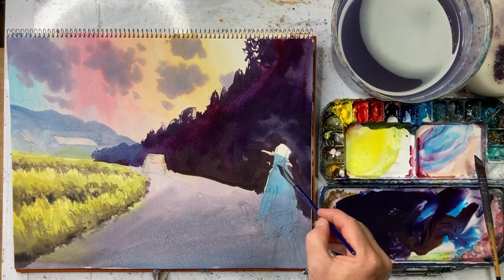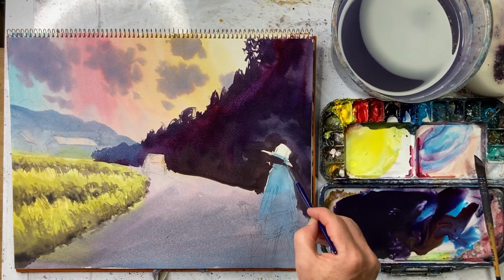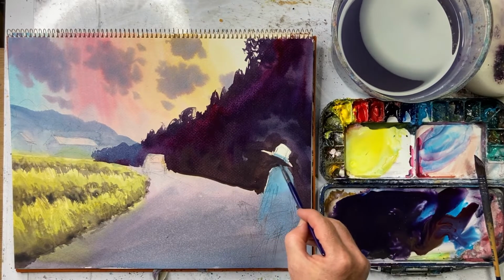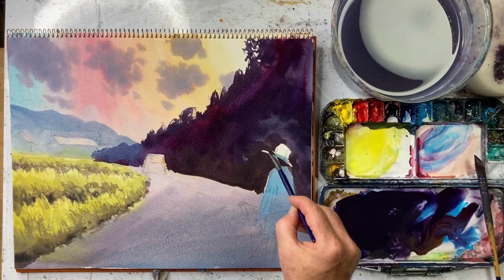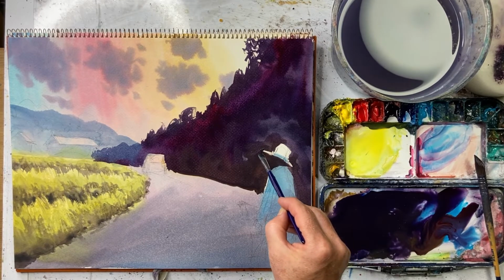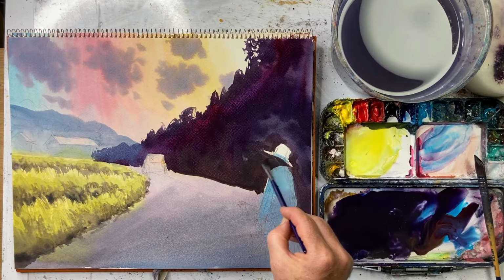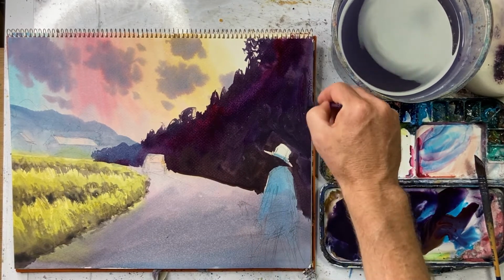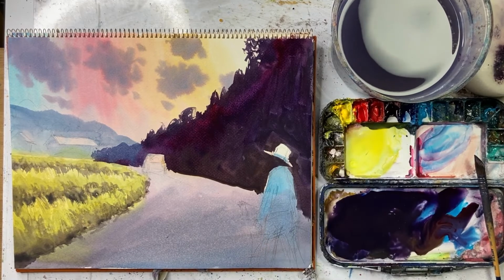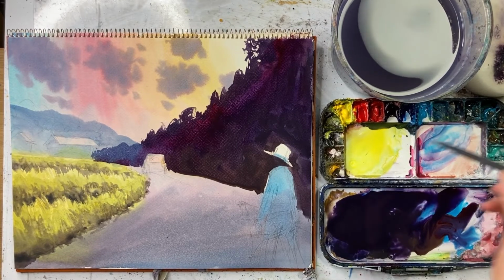So that's looking pretty good. That hat maybe is a bit too big though. That's a bit better. So then it's back to spraying a bit more. And then this is where we do the fun thing. So the fun thing is we use this bamboo brush.